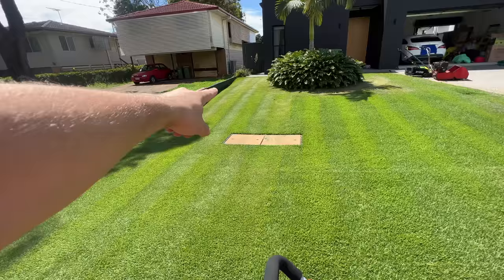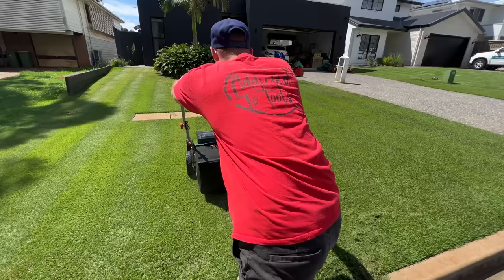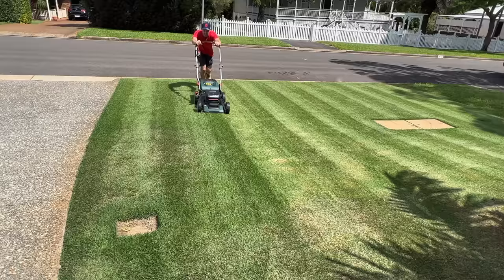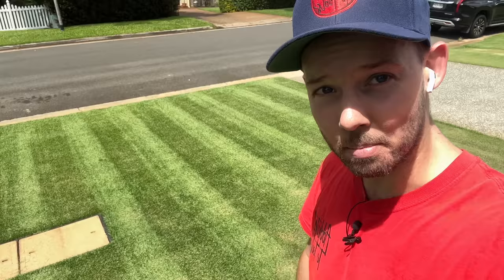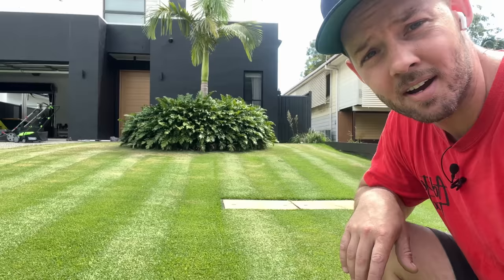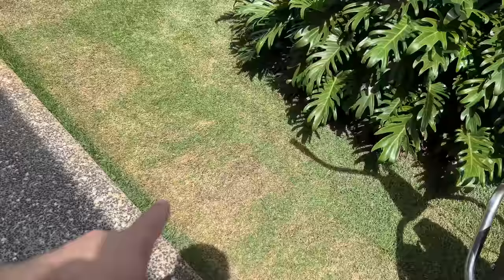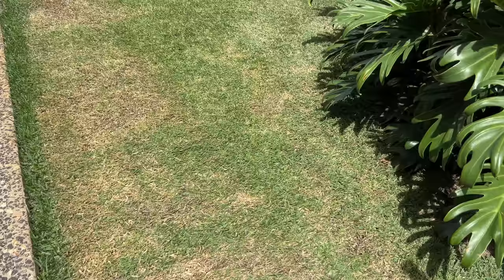Just from a couple of runs we're already chock-a-block. I'm actually really surprised — this lawn is handling it like a beast, just shows how healthy it was. I've taken a heap off the top and she looks fantastic. Obviously she'll brown up overnight. I've now set up the cylinder mower to take a little bit more off. I've done a couple of passes — the first went a little bit too low. That second pass is how low we're going. This is only a mini reno and I'm not even going to be using topsoil.